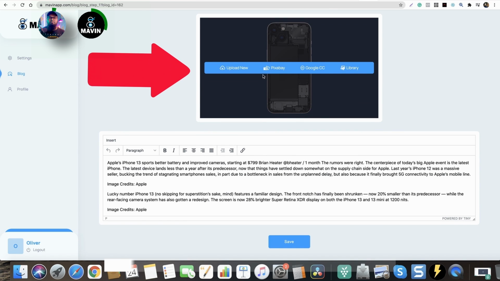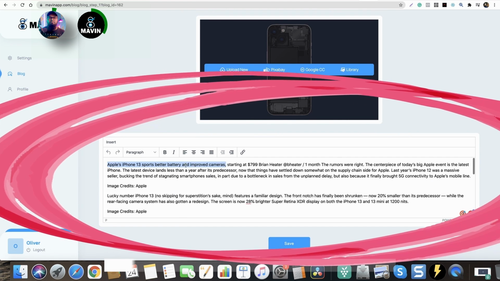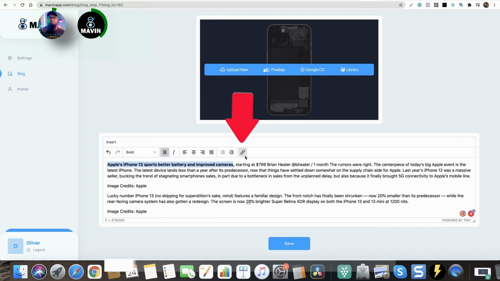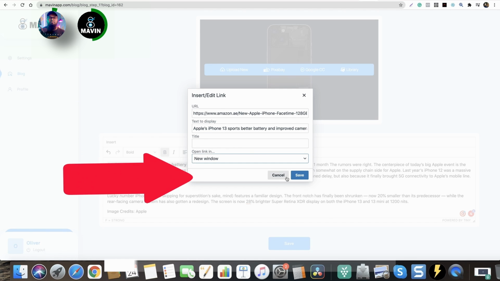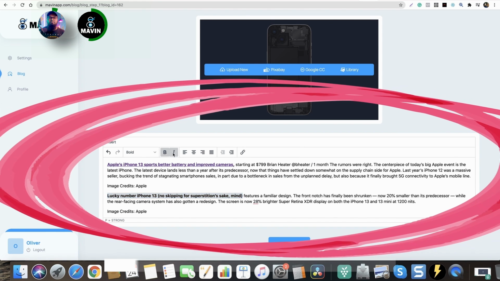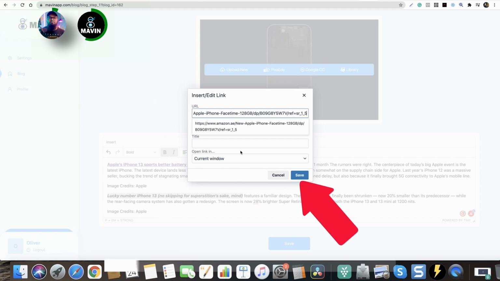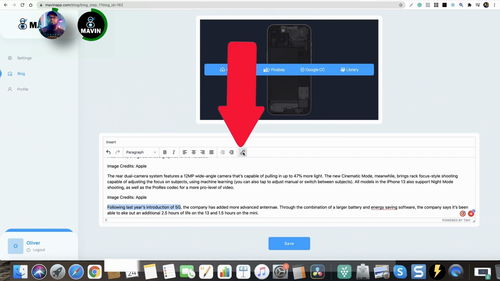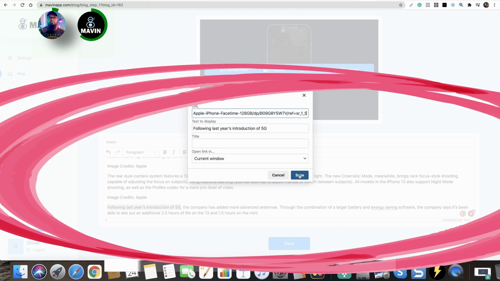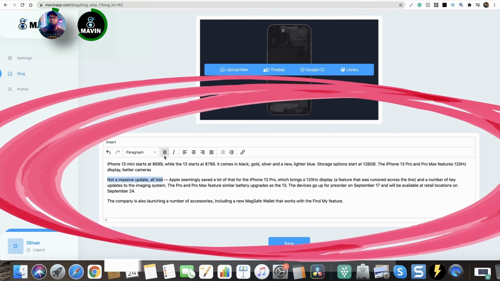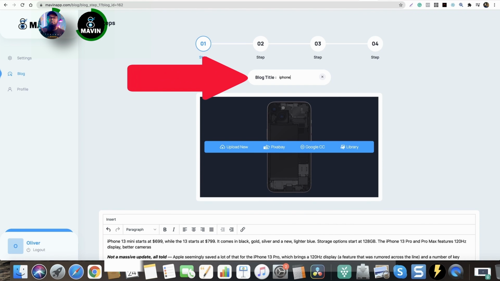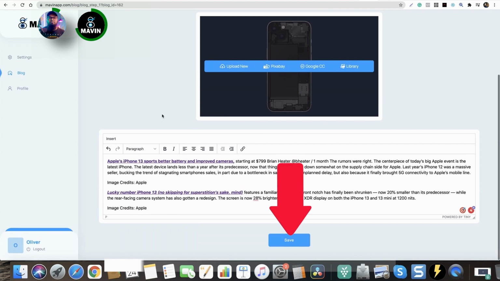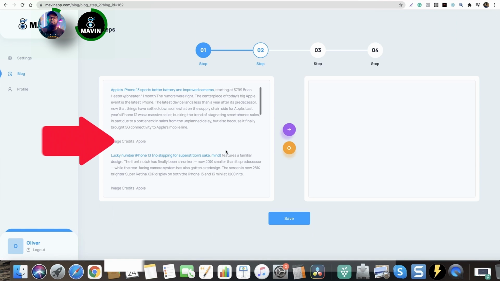The images are ready. You can change them from here, do some formatting in this text editor and add your links using this box. Let's open in a new window and click save. Add another bold, italic and link if you want, or as many as you want because you want more links. Maybe you want to make it bold and italic and that's it. Click save. Oh yes, you have to add a blog title. Done. Click save. Yes. Now the magical part.